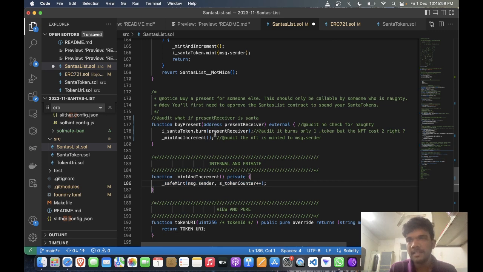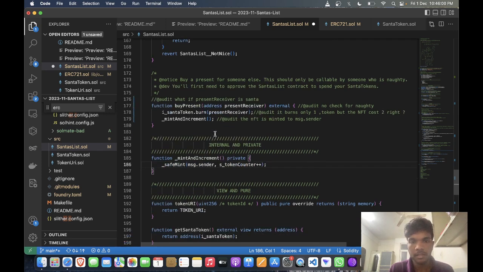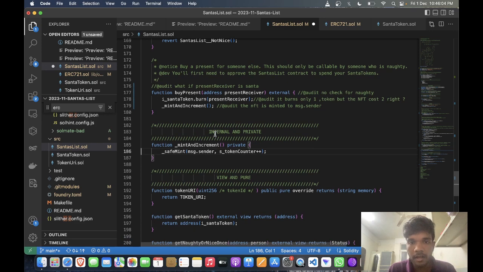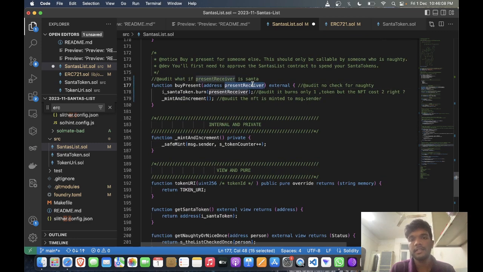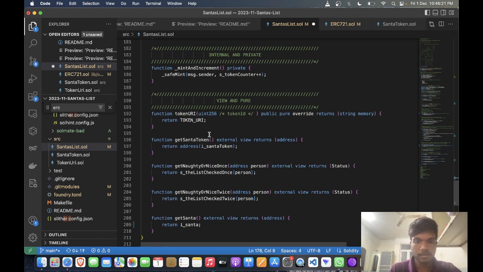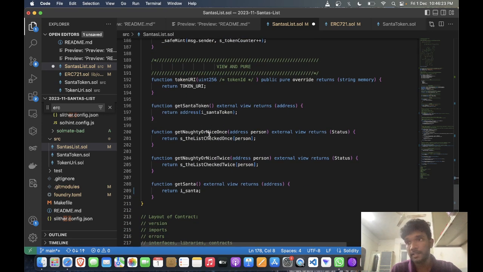So it's kind of wrong, right? That one was hitting me yesterday. And what if this present receiver is the address of Santa, because he has the access to mint? There can be a few vulnerabilities because of this. We'll go through it once the audit results come, and we will know what kind of errors are there.